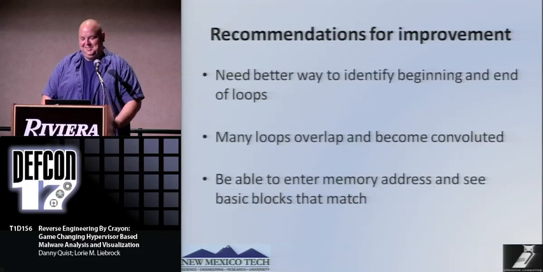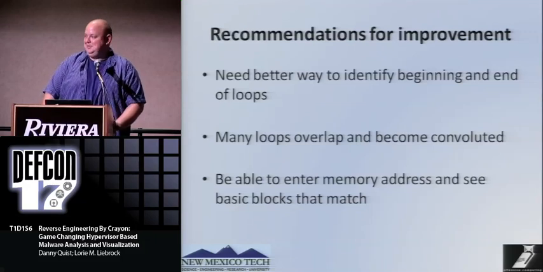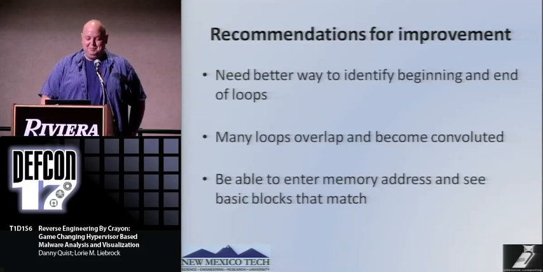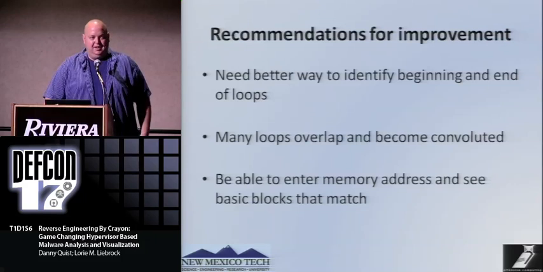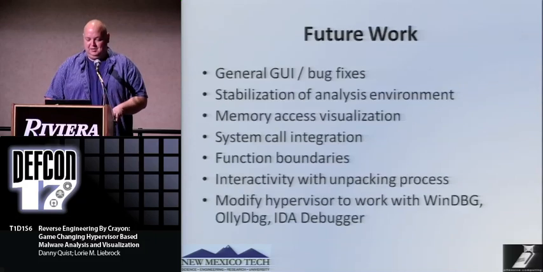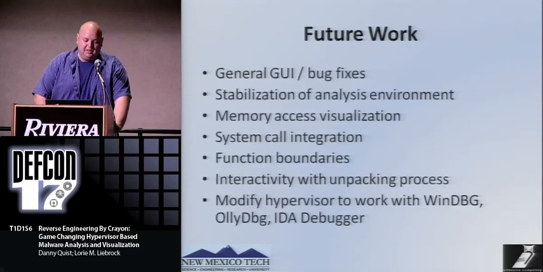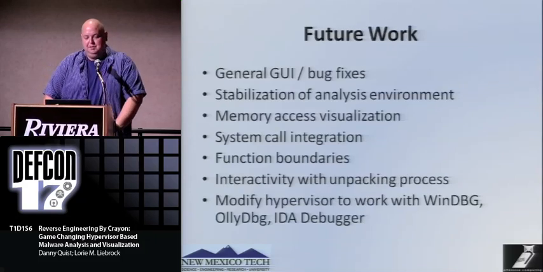Oh, okay. Thank you. It's really nice. So we basically need a better way to identify the beginning and ends of loops. That was a good observation. A lot of these loops became overlapped and were a little bit convoluted. And it would really be nice to be able to search for these memory addresses and see the basic blocks that matched. So the future work that we're going to get into is general GUI and bug fixes.